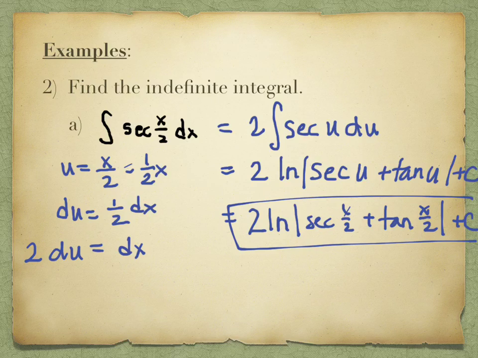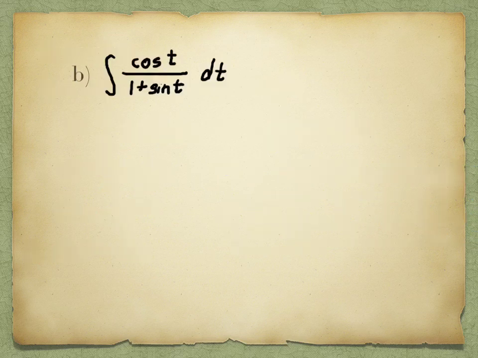Any other questions on this one? Not too bad, right? Okay, we got 2 more. This one doesn't quite look like any of them directly. You might be tempted to actually divide the cosine and the sine, but you can't, because the denominator has addition in it, so there's no way to separate the sine and the 1 in the denominator and simplify the numerator any. That's not possible. So I'm certainly thinking long division, like we did in the first problem today, doesn't seem like it makes any sense.